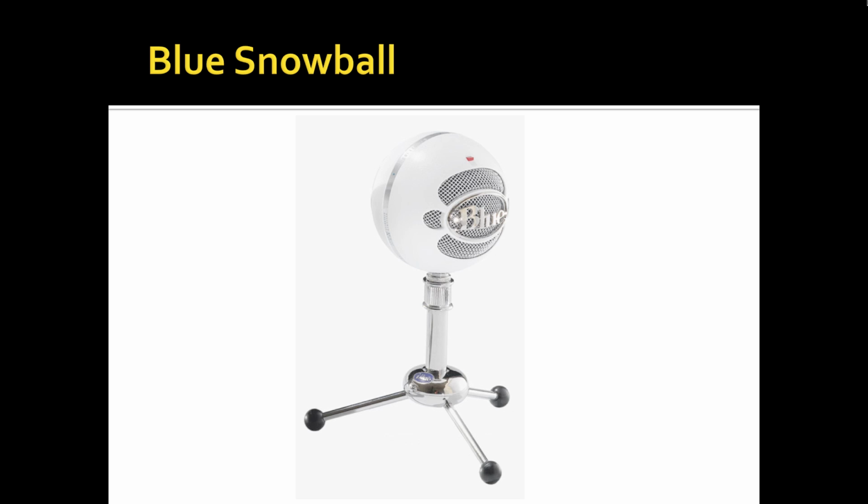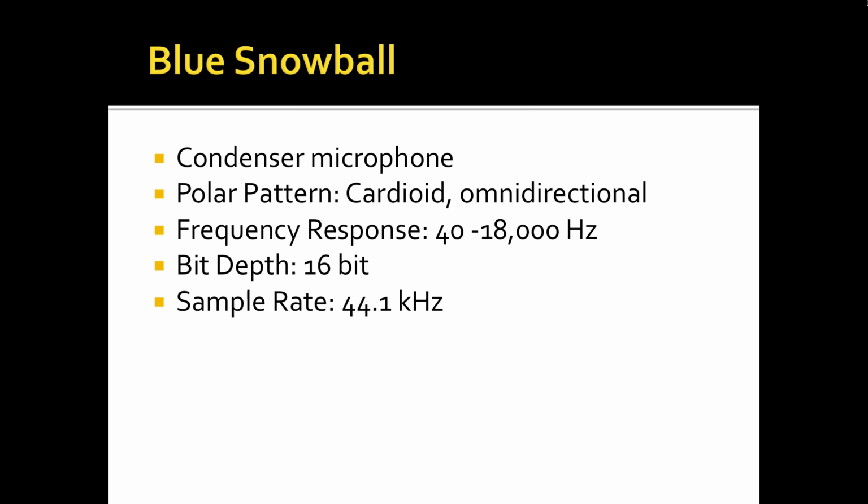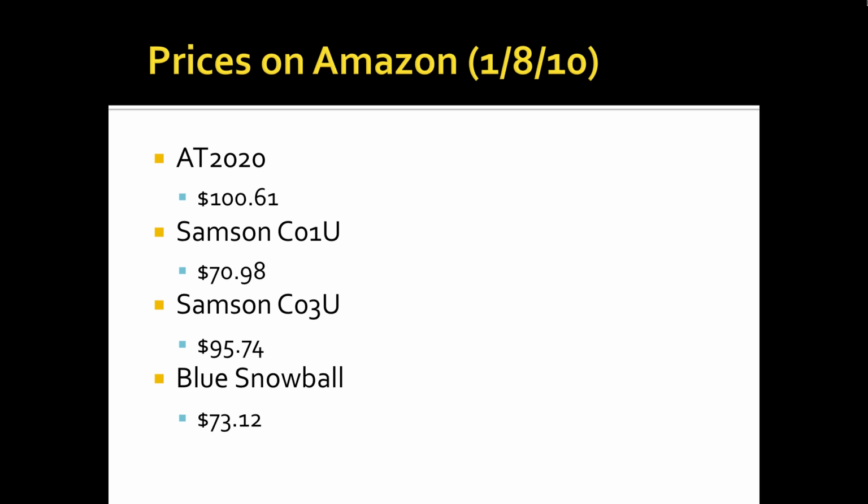Finally, the Blue Snowball. As you can see, it's definitely the most unique looking of these microphones. Also a condenser microphone. It has two patterns, the cardioid pattern and an omnidirectional pattern for picking up ambient sound. A similar frequency response, the same 16-bit depth, and a sample rate of 44.1 kilohertz.